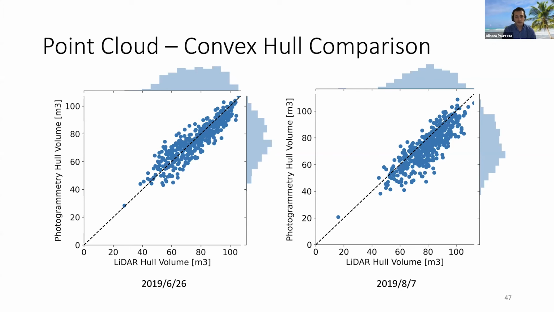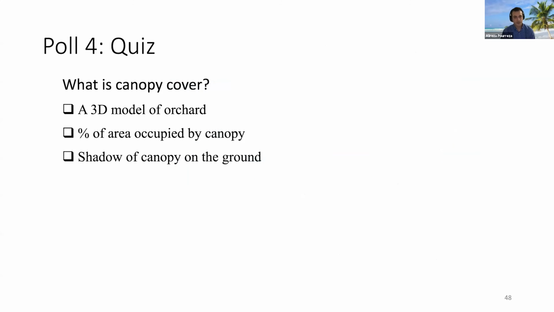And that would be much cheaper because you can do photogrammetry with less than $1,000. You can definitely not do that with LiDAR with $1,000. It will cost at least more than $100,000. So photogrammetry is much more affordable, it's much easier, and the result is as good as LiDAR.